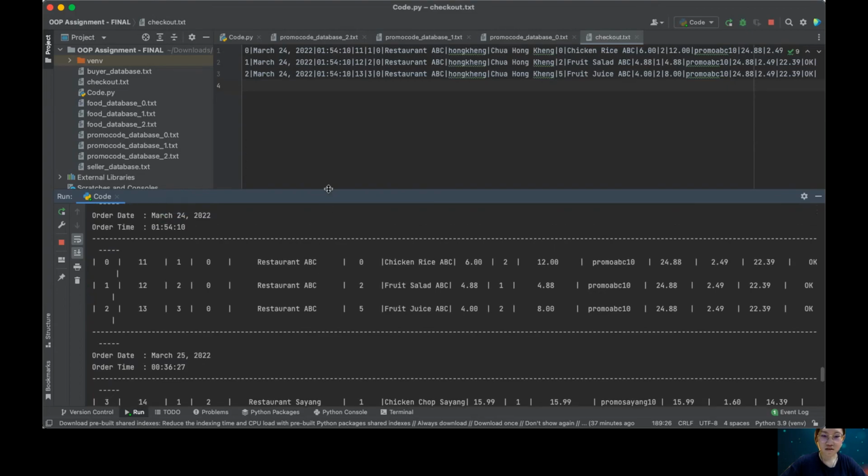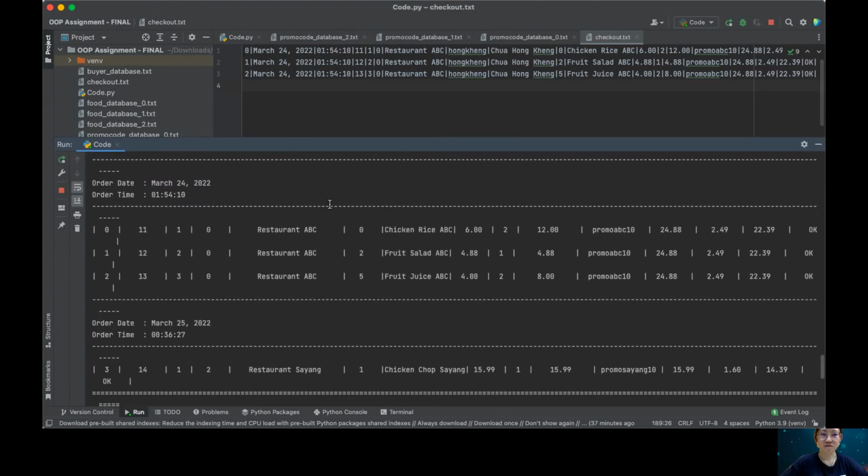So this is the new purchase history of this user. As we can see, the purchase history now shows the order that I have made just now, indicating that this purchase history has been updated.